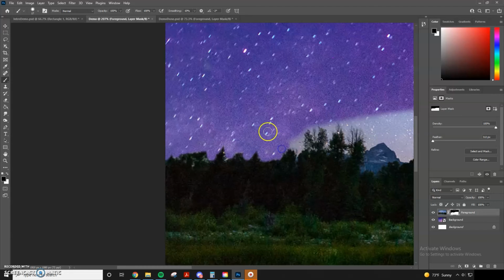Just like this. Now, as we're doing this, it's really important to note something. We always want to be a little bit more greedy than we think we have to when we're masking stuff. What I mean by this is, when we're cutting around stuff, we always want to take a little bit off the edge. We always want to get a little closer than we think we need to. Because if we don't, like over here, we're going to leave this weird little halo of the top image. And we don't want that. We want to get in there and make it look like a nice smooth transition. So we're just going to continue to work.